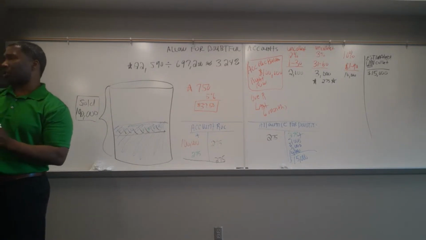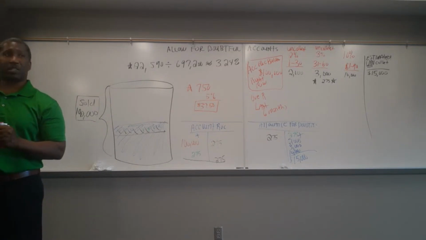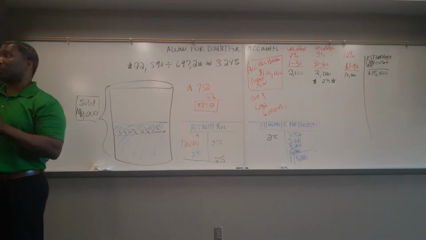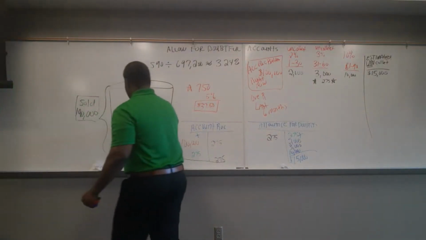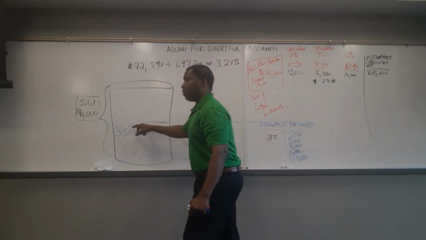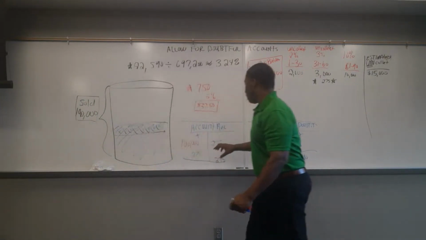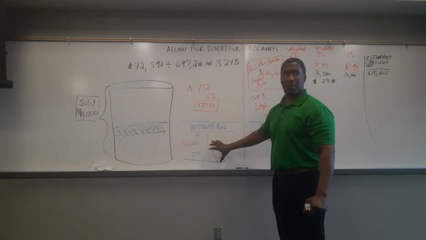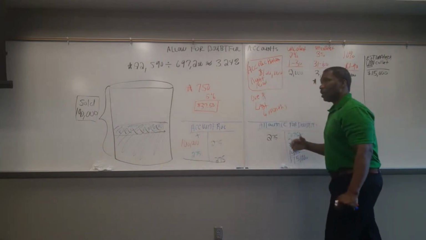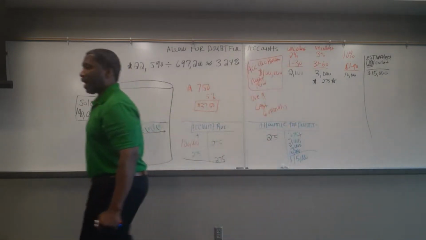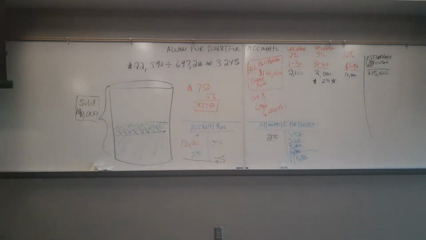And all they want to know is, do you understand what to do in terms of journal entries when someone says they're going to pay later on? When someone says they're going to pay later on, what do we have to do? We have to obviously record it in our accounts receivable, right? Or put it back in and then take it out. We also have to refill this. But what's the journal entry going to be? I have to do two things. It's always two things when someone says they can pay.